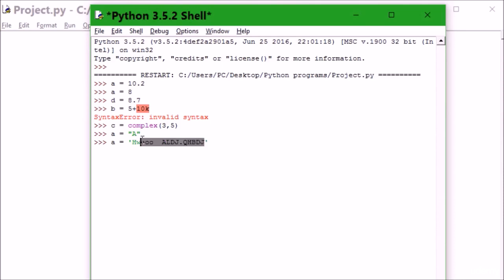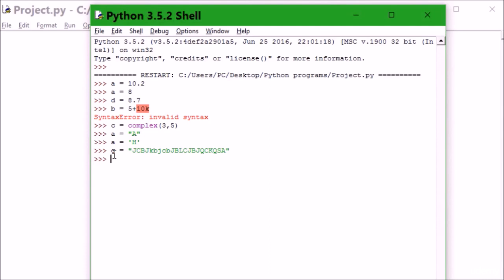So the difference between a character and string values is that a character is just one character. Let's look at string and see what we have. If I have g is equal to, I'm going to type lots of things inside here. These are a list of characters. So we can type as many as we want. The list of characters. So I hope this can help us to understand more about variables and objects.